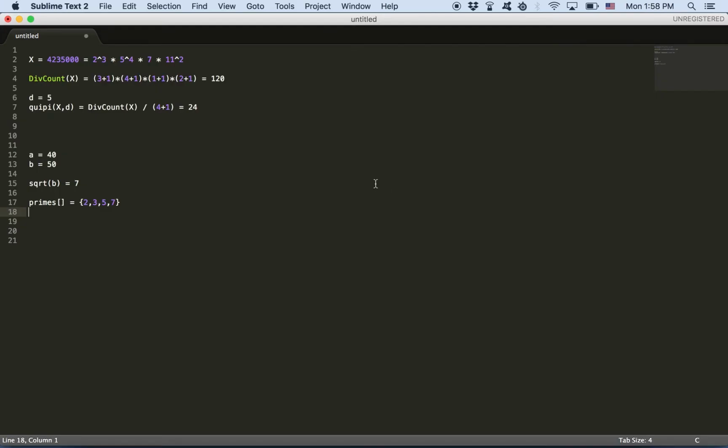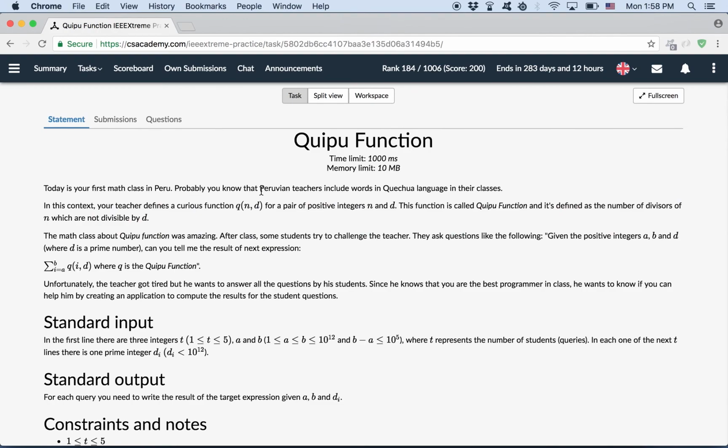After we find this prime factorization, we go back to the algorithm, iterate all numbers from A to B, and calculate this formula, and then find how many times D occurs in the number between A and B that we are checking currently, and divide and add that to the result. That's it. That's all.